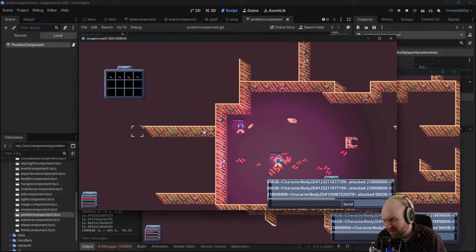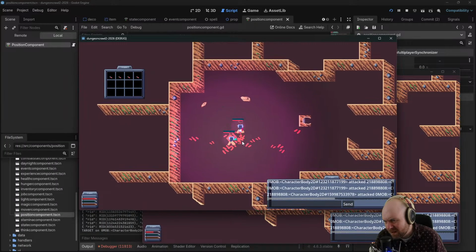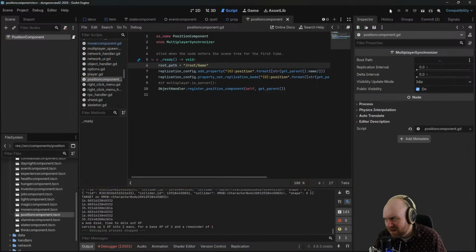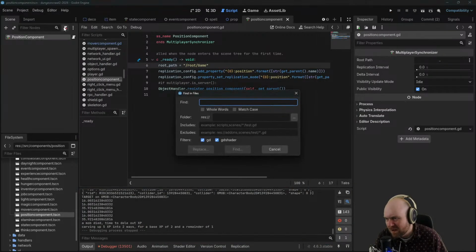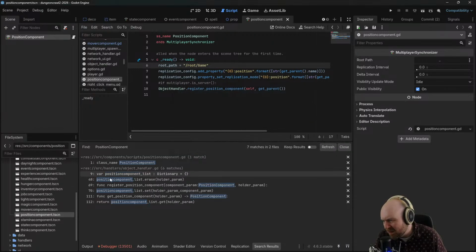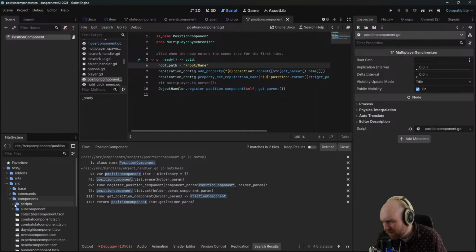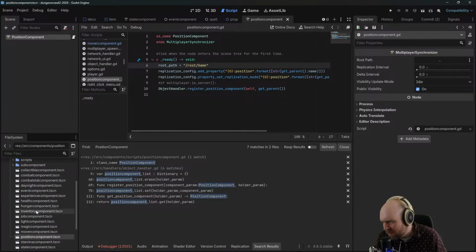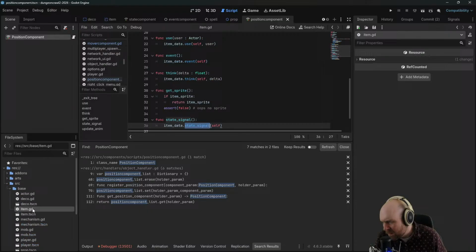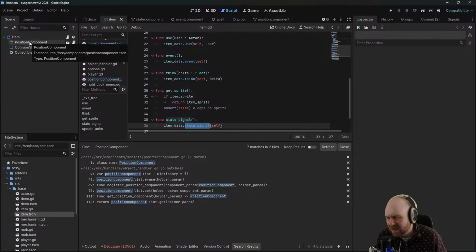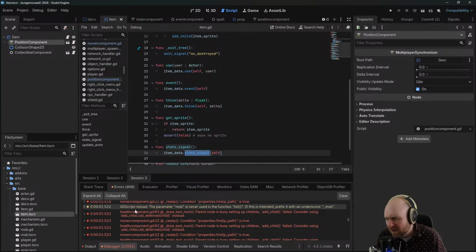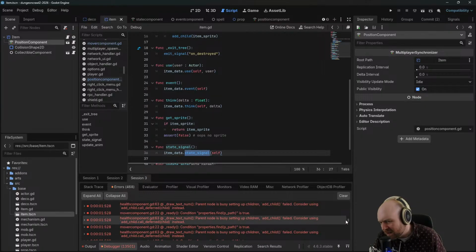That goes without saying, but where am I using this position component? That's a thing that items have, right? Yes. So 13,000.